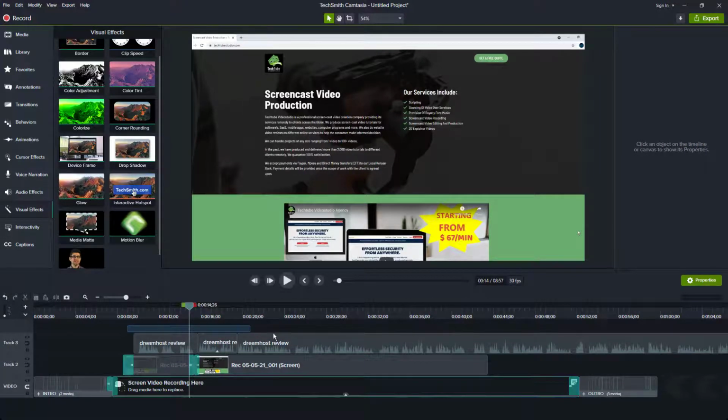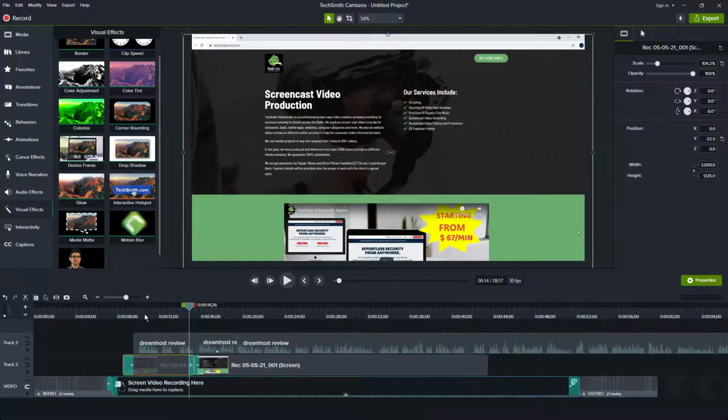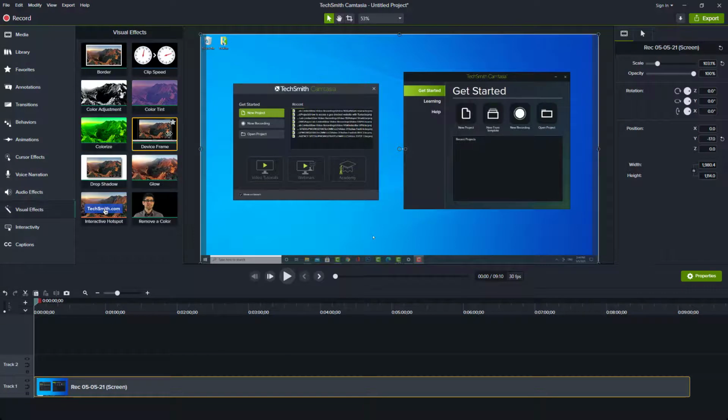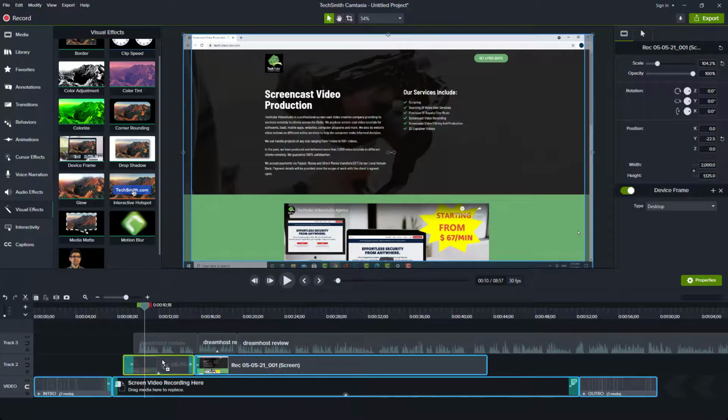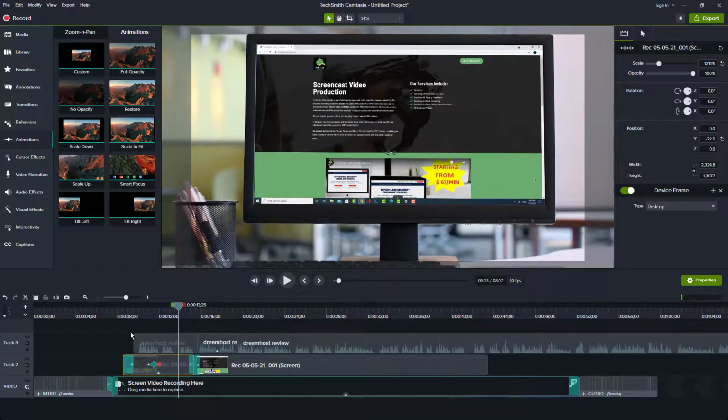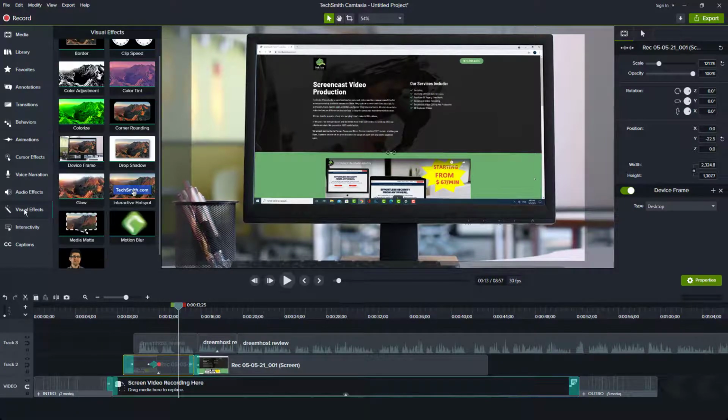Under the visual effects also, there's a new feature. The device frame, which was there in the previous version, has changed. In the previous version, the visual effect here was a laptop, so you could pick the laptop and drop it onto your video. But in Camtasia Studio 2021, the visual effect here is a computer desktop with a very nice setup background. As you can see, you can play around with this visual effect, combining it with the animation to bring out a very nice professional effect to your video.